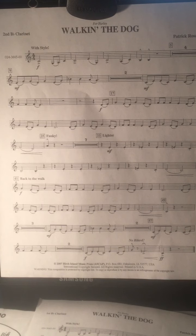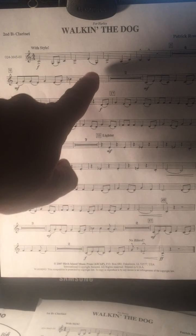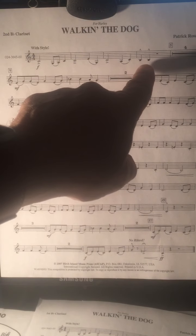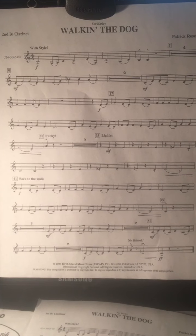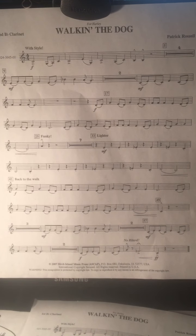Thumb, 1, 2, 3, right hand, 1, 2. There's the G again, and then here is the note B, sometimes called B natural. It's just a B. Thumb, 1, 2, 3, and then your middle finger or your second finger, right hand. These notes are also in the first page of your book. If you want to look up the fingerings, that might help you also.